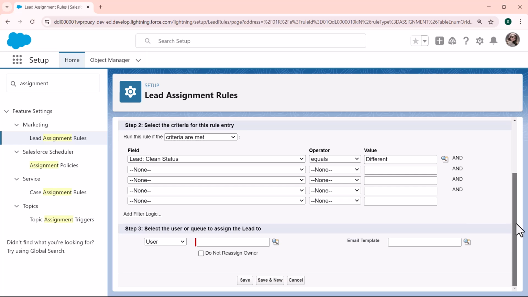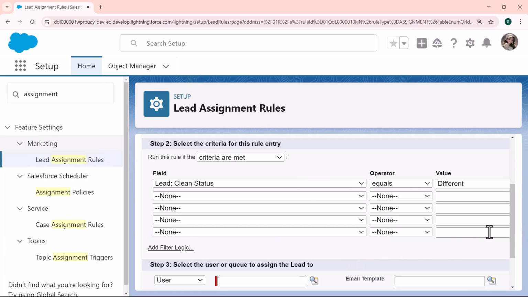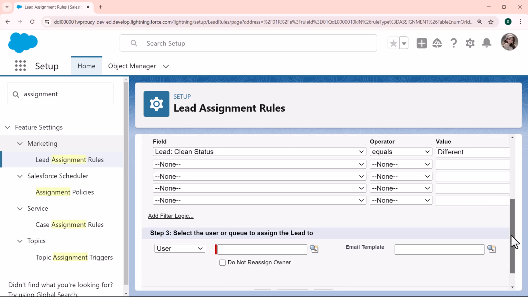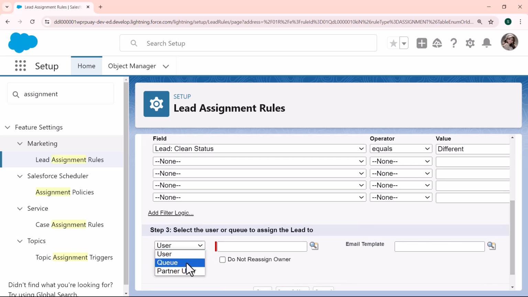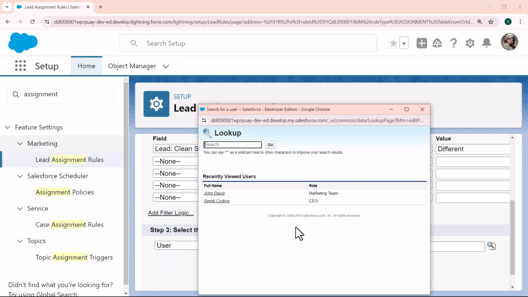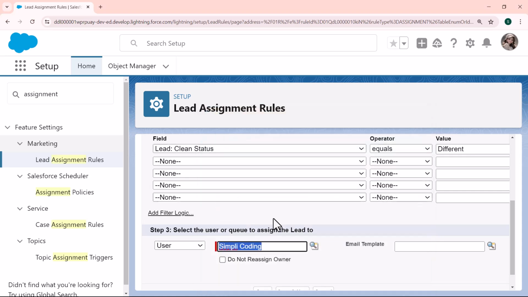Now scroll down. Now it is time to select the user or a queue to assign the lead to, user or any other option like queue or partner user, but this time I will select User, and then click on the lookup icon and select the user. Under this user field we see there is a checkbox present, Do not reassign owner.